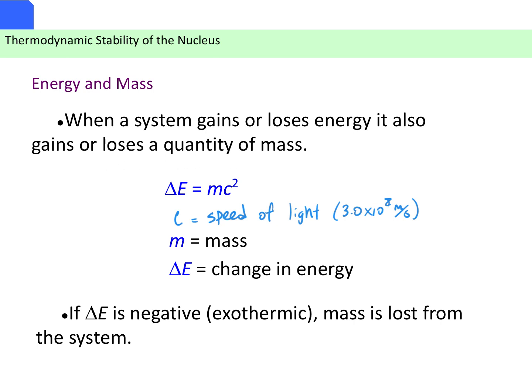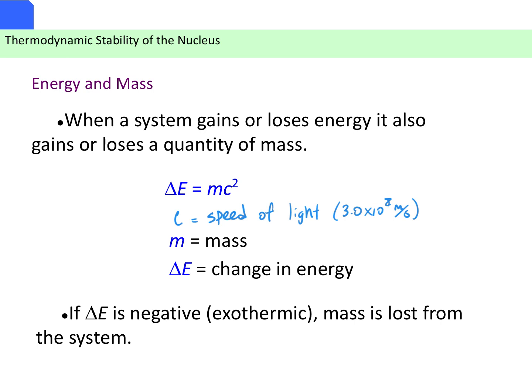The formula, which we already know, is E equals mc squared, where c is the speed of light, which is 3 times 10 to the 8th meters per second, m is the mass, and E is the change in energy. So if the energy change is negative, that must mean it loses mass, and if the energy change is positive, it must mean it gains mass. In this case, since the nucleons were larger than the actual mass of the particles, it lost mass, and as a result, the creation of the helium nucleus must release energy, which, being negative energy, is exothermic.